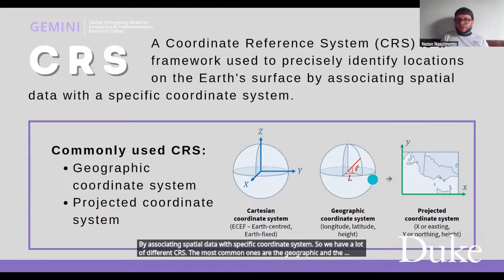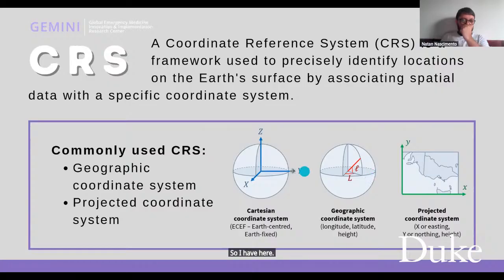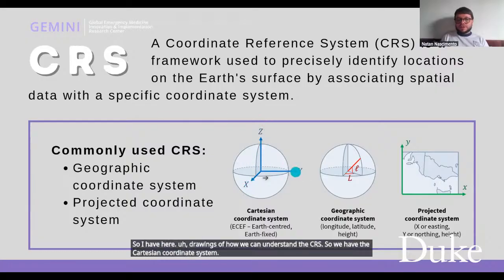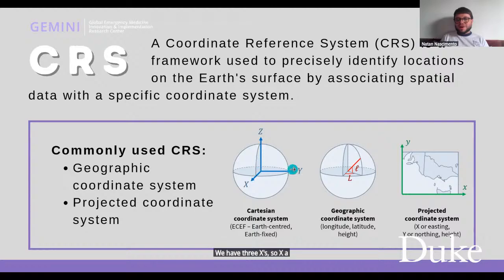So I have here drawings of how we can understand the CRS. So we have the Cartesian coordinate system. We have 3 axes, so x-axis, y-axis, and z-axis, and it's based on the Cartesian model. We have the geographic, which uses angles to create the longitude and the latitude.